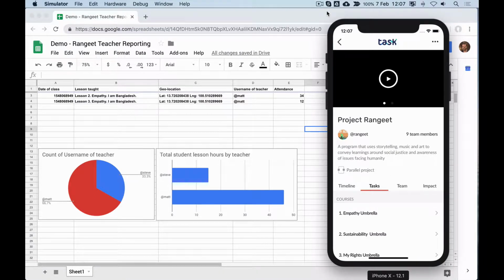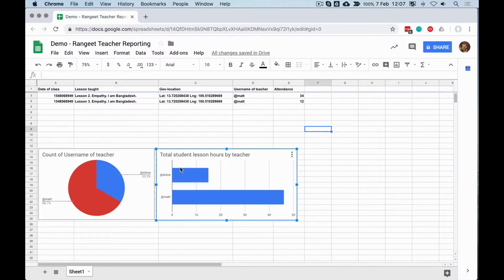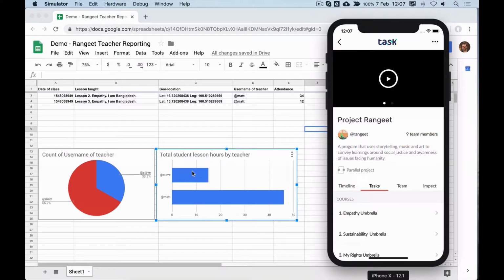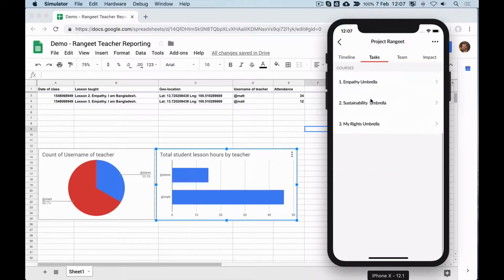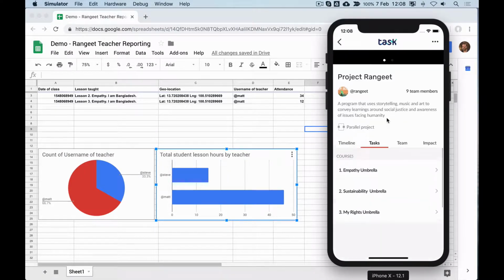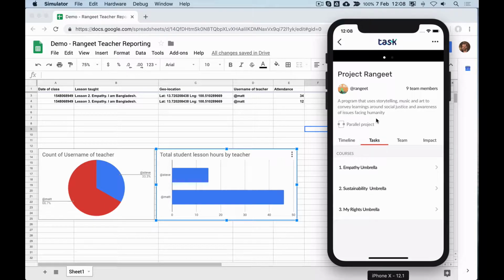Hi, I'm going to talk you through how to use Task to deliver an e-learning course. The lessons that are completed as tasks by the teachers are going to be verified, so we check the work that they do. And then we're going to export that information and put it into our Google Sheet automatically here, so we can start to develop some reporting that can be used in something standardized like a Google Doc.